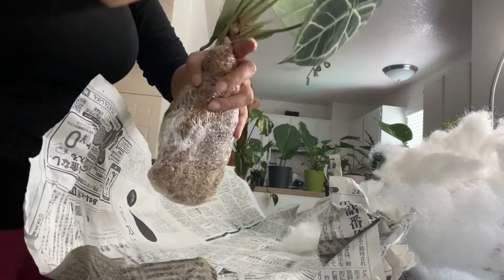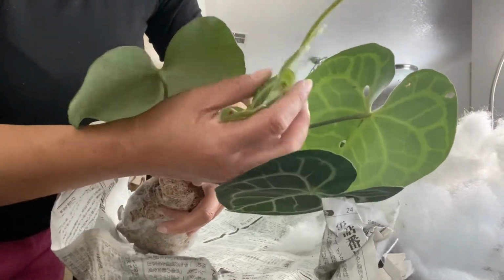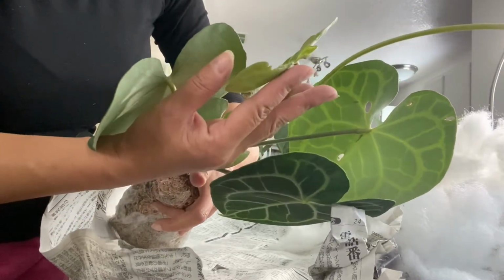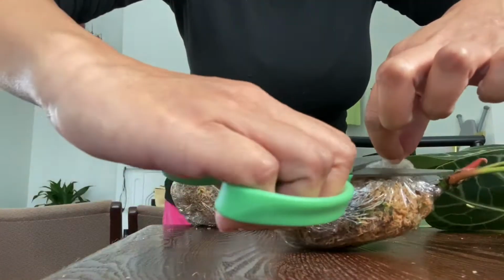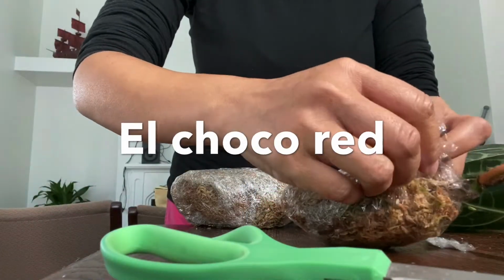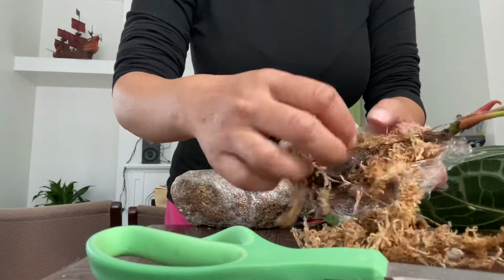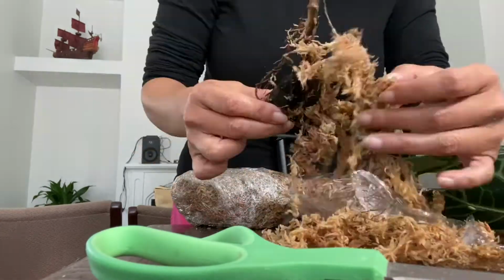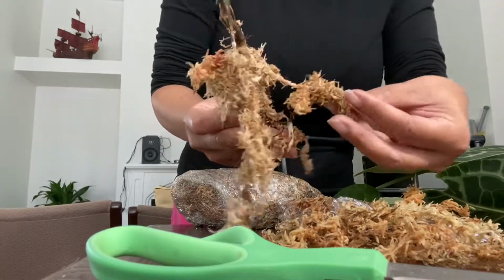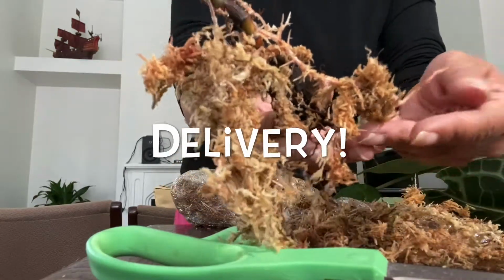It looks like the sixth leaf, the new leaf, is having a bit of an issue right there. I'm gonna have to pay special attention to it. I'm gonna be careful here. I don't want to accidentally cut anything off or any roots off. It's got some nice, healthy root.